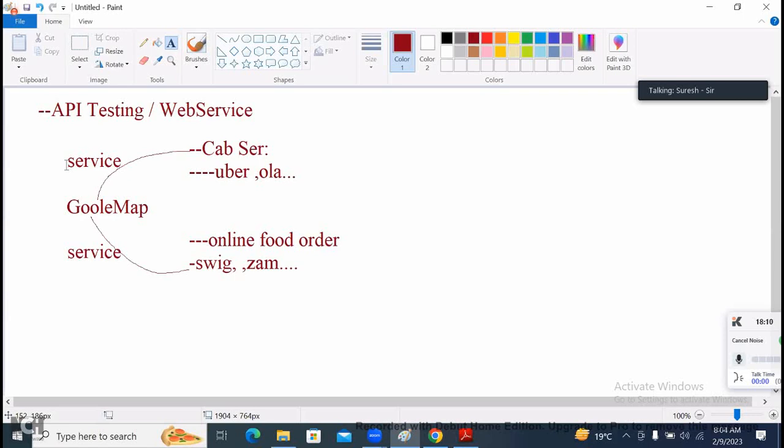In the very starting days of the IT market, at the time of one tier and two tier architecture, there was no possibility of just providing the service. It was mandatory to purchase the whole software.